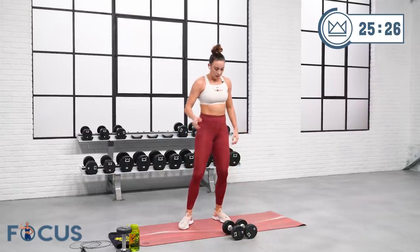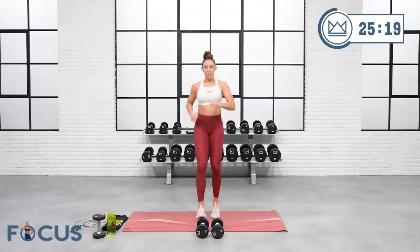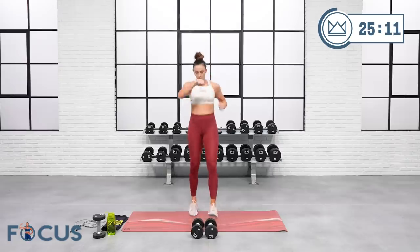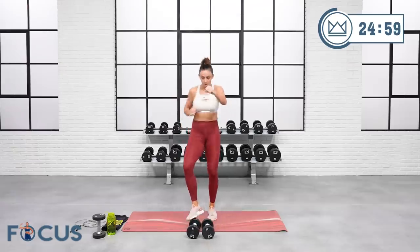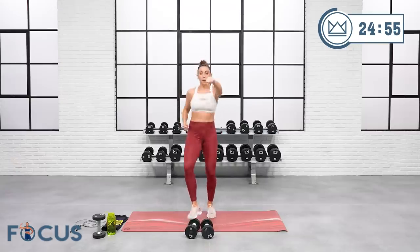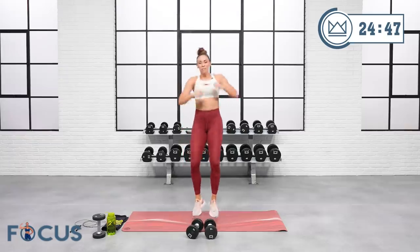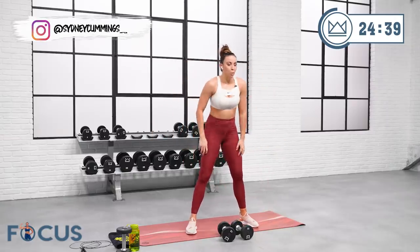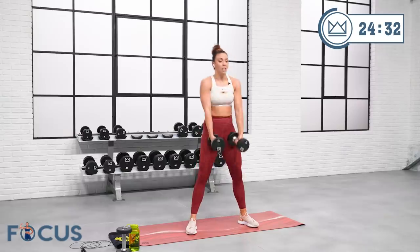Toe taps now. Okay, you can tap on the dumbbell or you can just tap here. Okay, spice it up with a little punch. Right here. 3, 2, 1, let's go. Good, 15. Focus, breathe. 7. 3, 2, 1, breathe. Oh, that's a tough combo. Great job. Same thing, same exact moves. 2 more rounds. Big deep breath with me, here you go. 4, 3, squat, curl. 2, 1, let's go.